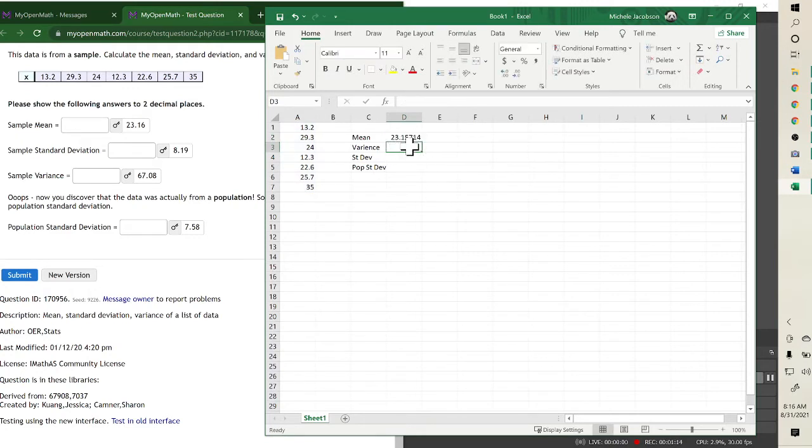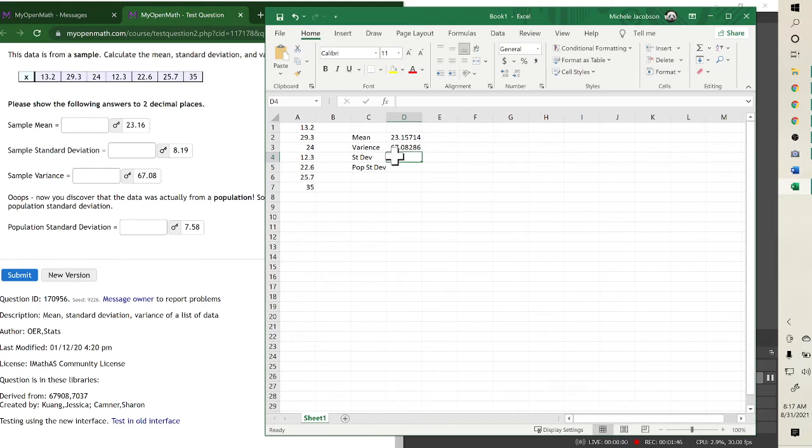For the variance, do the same thing. Click where you want it, go up and hit next to the function, and put an equal sign. Now this one we want variance, so start to type variance, VA. There's two here. This one is the sample, and this one you use for a population. So we want the sample, double click it, highlight your data, and hit enter. And there's the variance.